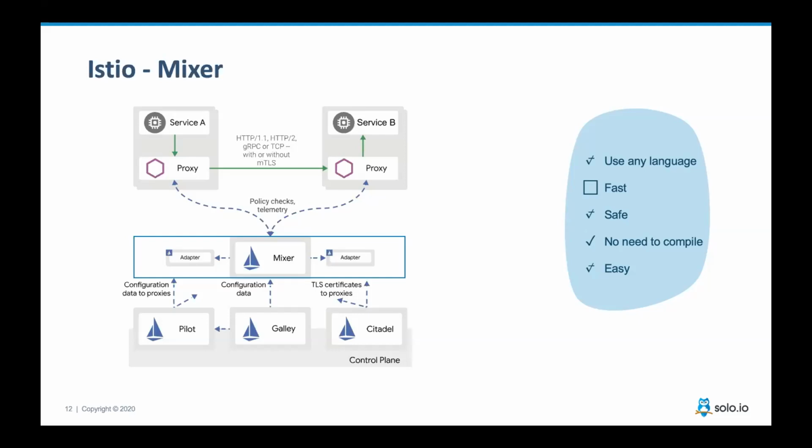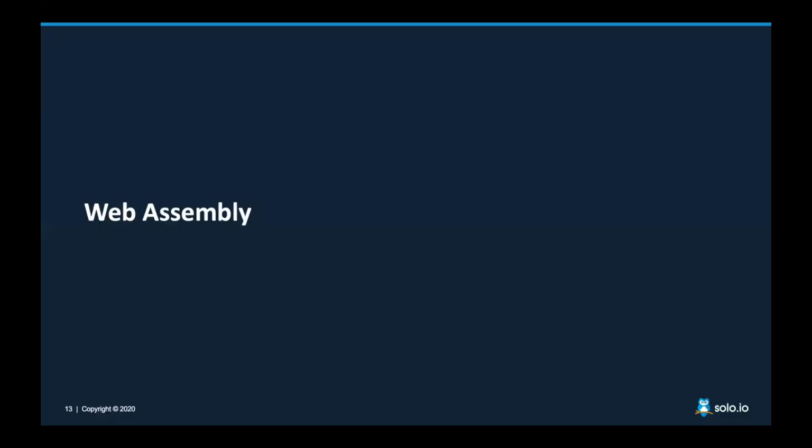It is safe. I'm sorry, it is very safe. Exactly as safe as running inside Envoy. There's no need to compile it, which is a huge advantage. And the developer experience is not the best it can be, but it's definitely easier than writing their own filters. So now, when we look at this, we felt that WebAssembly has a lot of potential to solve those problems.